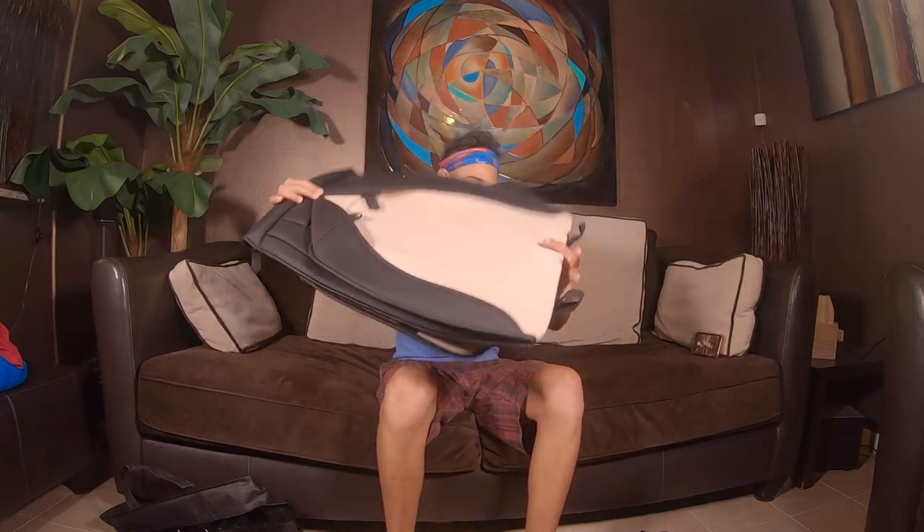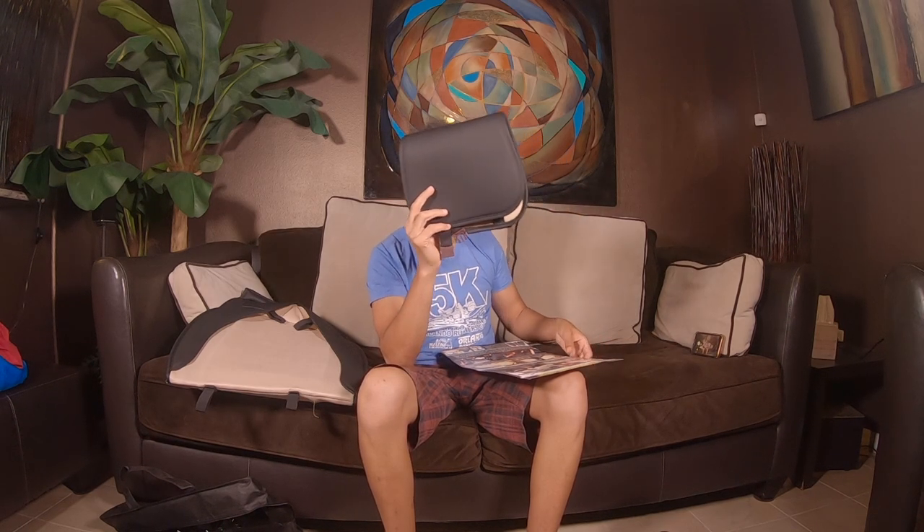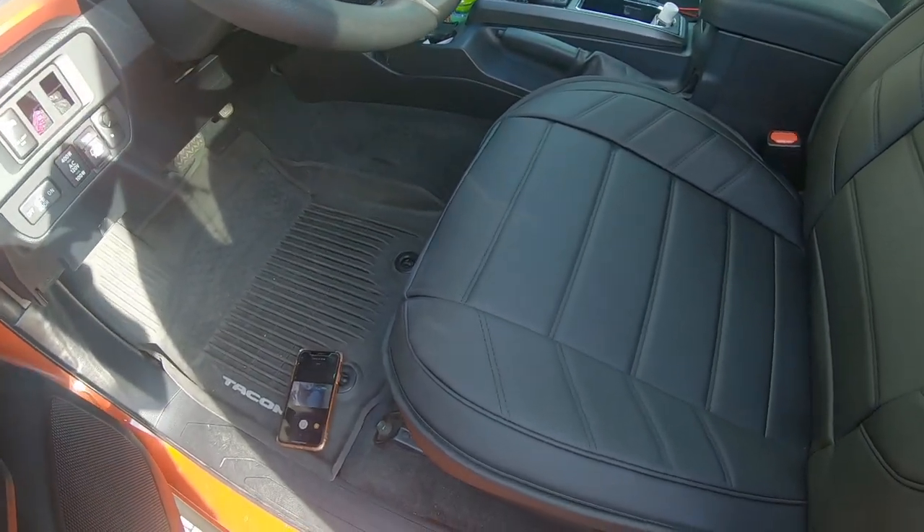This is a very nice seat cover. It is kind of costly, but I think it will definitely hold up over time. On the back it shows the rear seat installation. I didn't get the rear seat cover for my truck because I don't think I'll really need it, but if you do, it shows you how to hook it up to the rear seats as well. It even comes with the headrest cover — you just fold it down like this, and this is your actual headrest cover. I'm going to take you outside and show you how it looks once it's installed.